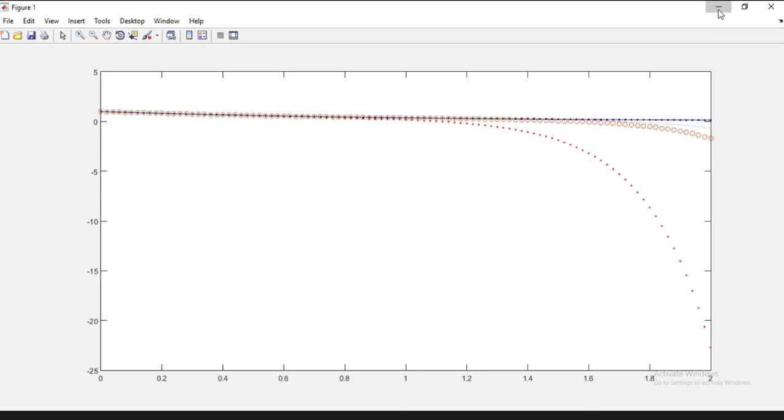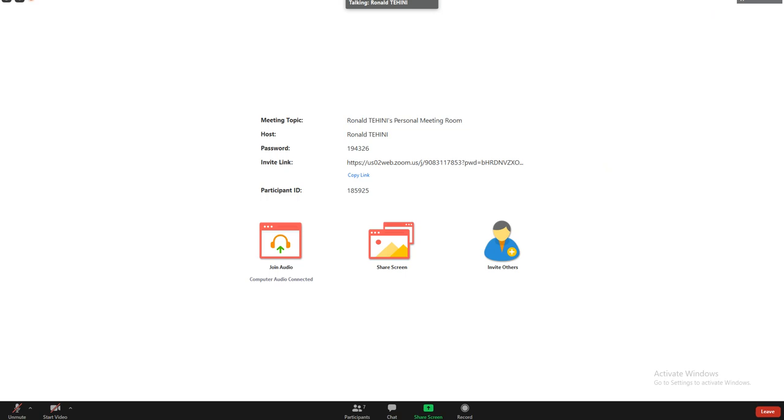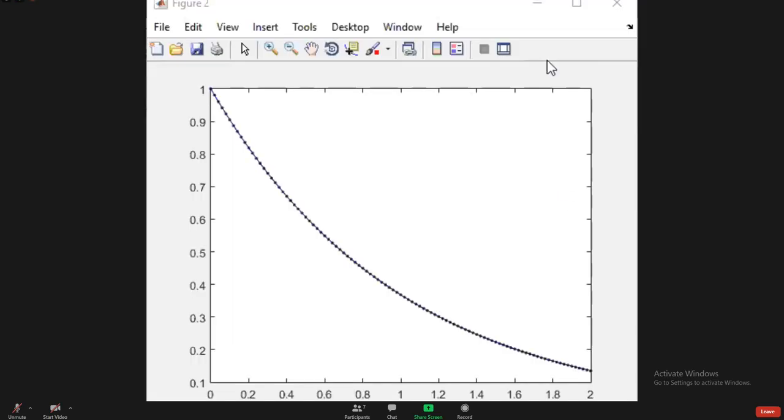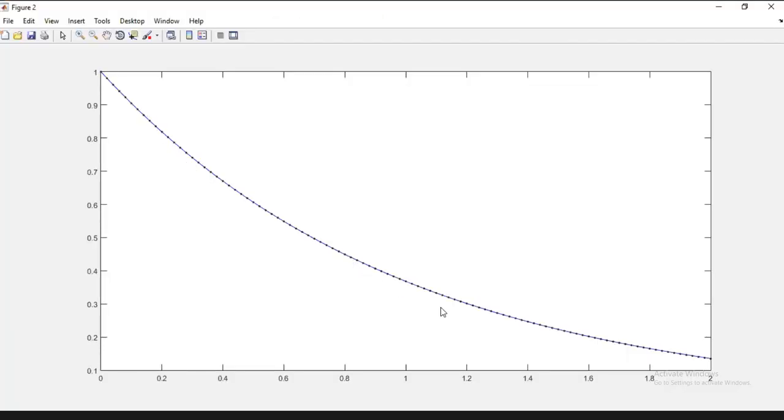So we will just compare the two now, the RK4 and the exponential of x. Okay, I will share the screen.